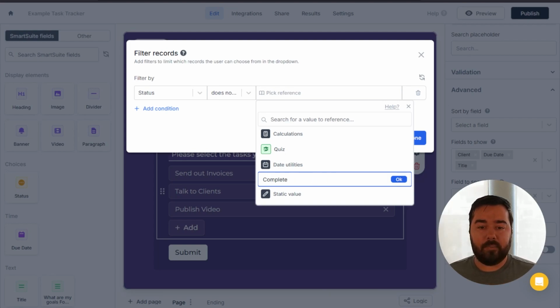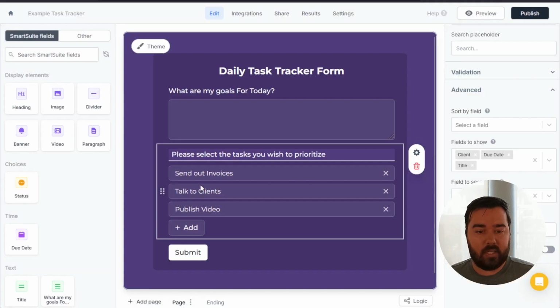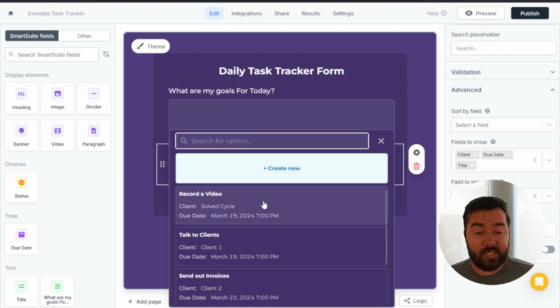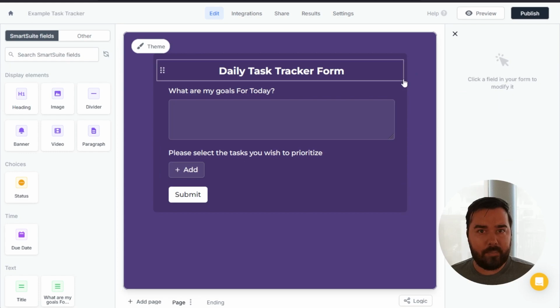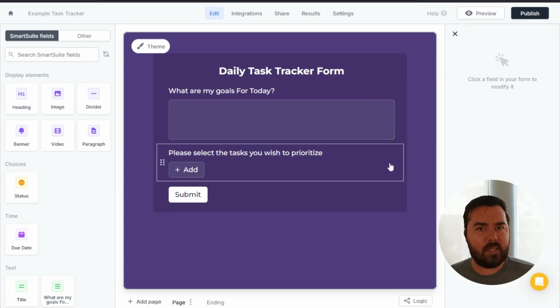So if I type in complete and hit OK, I can then look at these tasks and see what needs to be completed still. So I won't necessarily be able to see this information set up until I publish and update some tasks inside of my SmartSuite system. But this is pretty much ready to go.